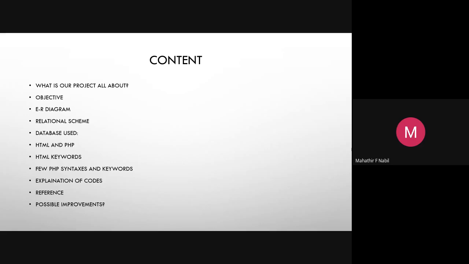So we tried to research in the browser, and then we found a website where there were 5 codes, right? I will also show what the 5 codes were. I will show everything. I'll not hide anything. And from there, we copied those codes, maybe made some modifications to them according to our database in the local host, and then we tried to research what was going on in there, what those syntaxes mean, right? And then made about 17 or 18 PHP files according to our system that we have tried to establish.